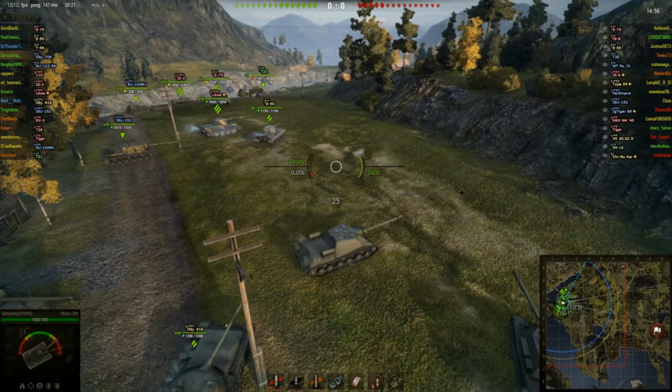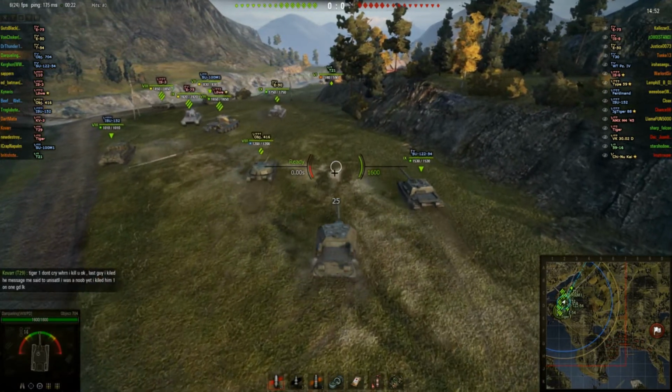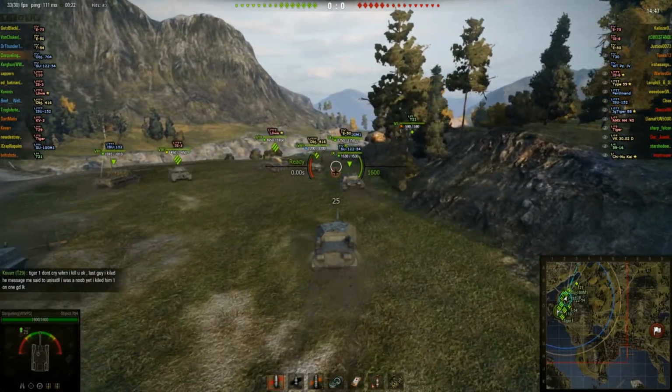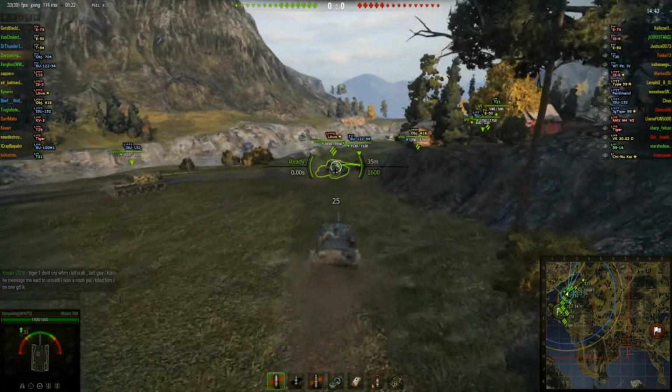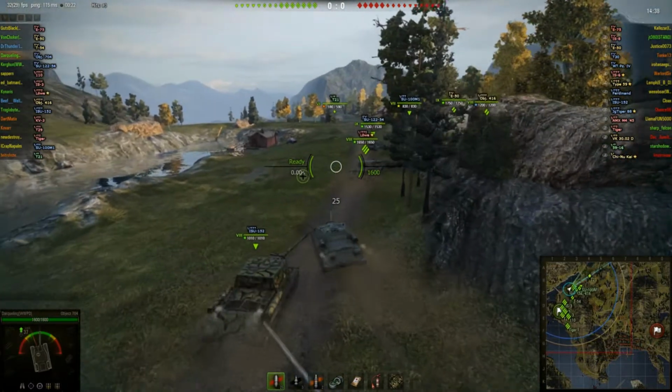Alright, so here's actually an interesting battle. This is when I was trying to sync drop in with Von Choker, Dr. Thunder, and Kurgan, and somehow managed to. So all 4 of us ended up on the same team. They were of course all platooned. I just sort of soloed into it. And yeah, we're all running tier 9s.